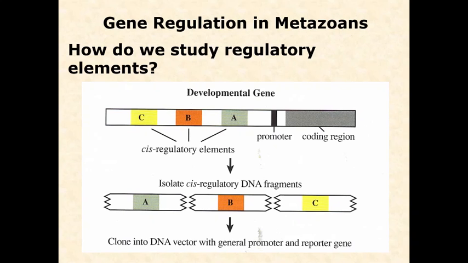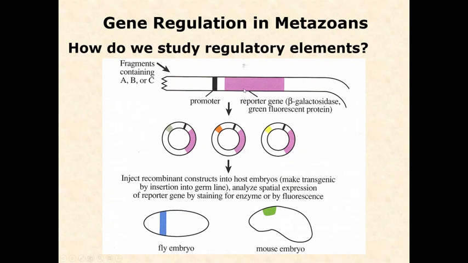So we isolate these, and then we put them in front of what we call a reporter gene. Now, there are a number of reporter genes. For instance, beta-galactosidase is one that creates a sugar that we can identify with a differential color change. But maybe the most common one nowadays is a fluorescent protein like GFP, or green fluorescent protein. The reason we use reporter genes is because we can get a very easy, often immediate assay of levels of expression, right? So if we're looking at levels of expression of a given gene, we would have no way of just looking at that cell and seeing how much of that gene is present in that cell, right?